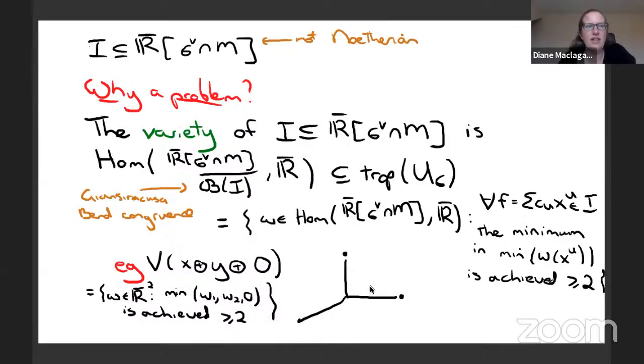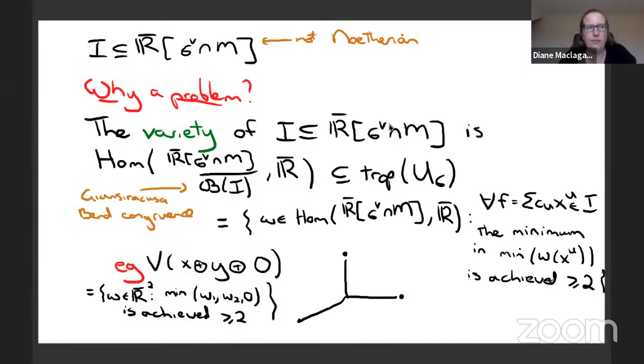Right, I see a question about whether the tropical semi-ring is what we would call a tropical semi-field. That's going to be Noetherian because there aren't a lot of interesting ideals in the tropical semi-ring. There's only the infinity ideal and the whole ring. So from that perspective, that's fine. There's no infinite ascending chain of ideals because there's only 2 ideals in the first place. So that's Noetherian. It's just when we look at these coordinate rings of affine toric varieties or semi-rings of tropical polynomials that it stops being Noetherian.